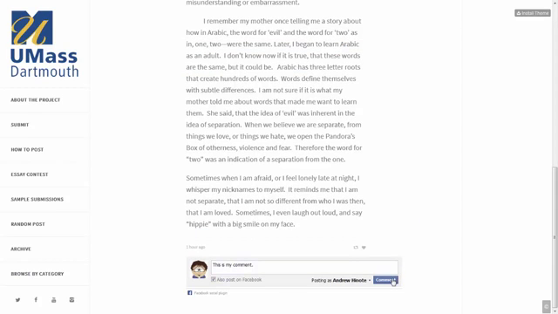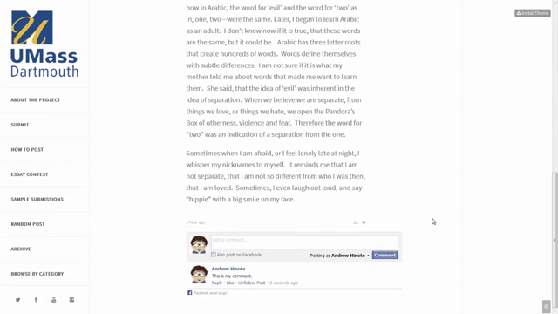Now you'll see that the comment button is blue and clickable. You can uncheck this box that says Also Post on Facebook so that your friends on Facebook won't see the comment that you make, or you can leave it if you do want them to see it. Then just press Comment to have your comment added below this post.